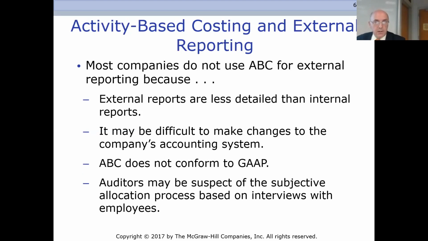And activity-based costing and external reporting. Again, activity-based costing is internal reporting. External reporting would be like your annual report, your quarterly statements, your SEC filings, things like that. Again, the numbers are going to be different because for external reporting, we have to use GAAP, Generally Accepted Accounting Principles, or IFRS, International Financial Reporting Standards. If you're outside the United States, most countries use IFRS. So external reports are less detailed than internal reports.